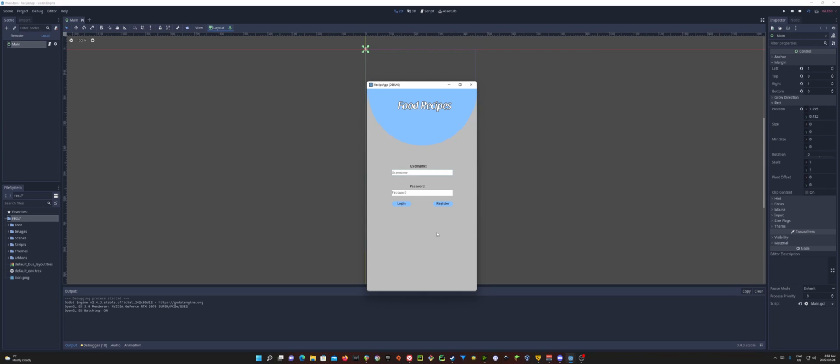But some people may just stop there. They might not actually think about how to do a registration or how to do a login system. And they'll actually just stop there and they're okay, login system, and then they'll just move on from there. But what you need to do is actually go into some of the details.